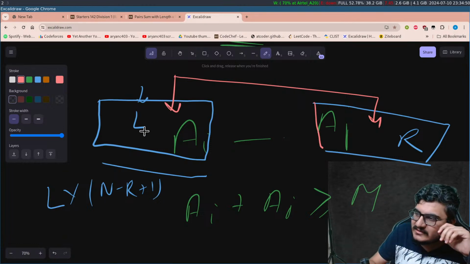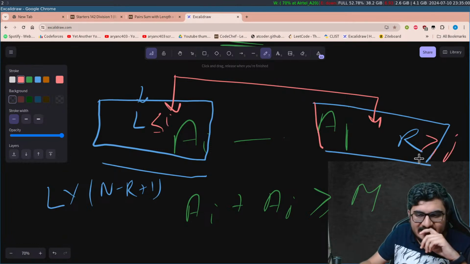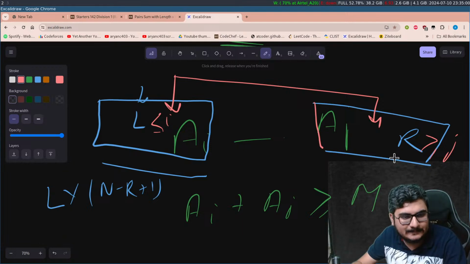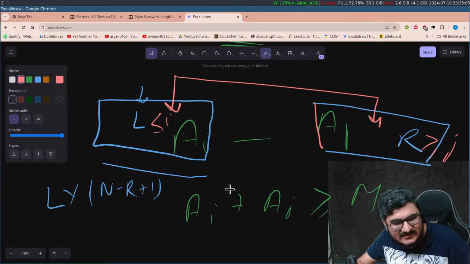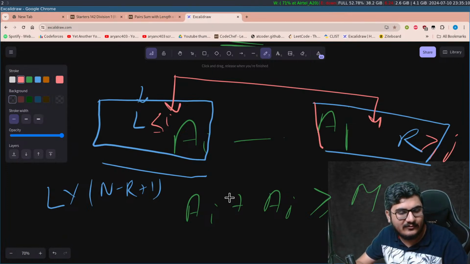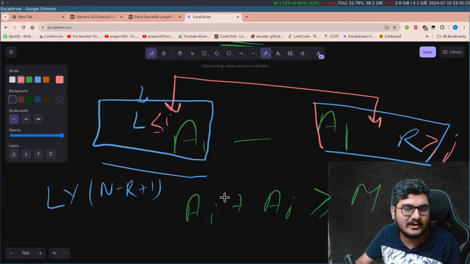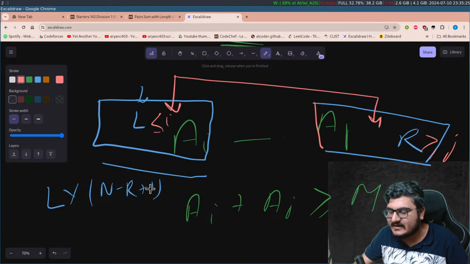So if you choose any left border which is less than equal to i and any right border which is greater than equal to j, Ai, Aj would be a part of that subarray. So instead of counting F for each subarray, how many pairs are there with sum greater than equal to M? Let's do the reverse. For each pair where the sum is greater than equal to M, count the number of arrays it is a part of. These are two ways to look at the same picture.